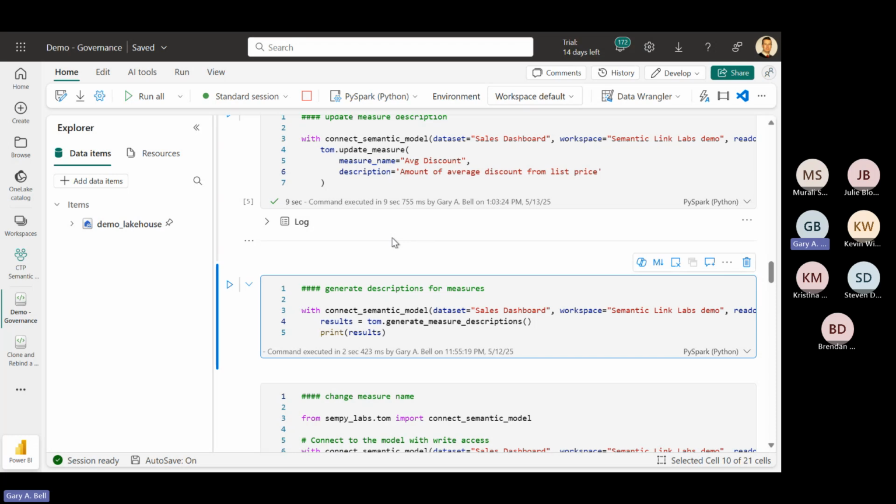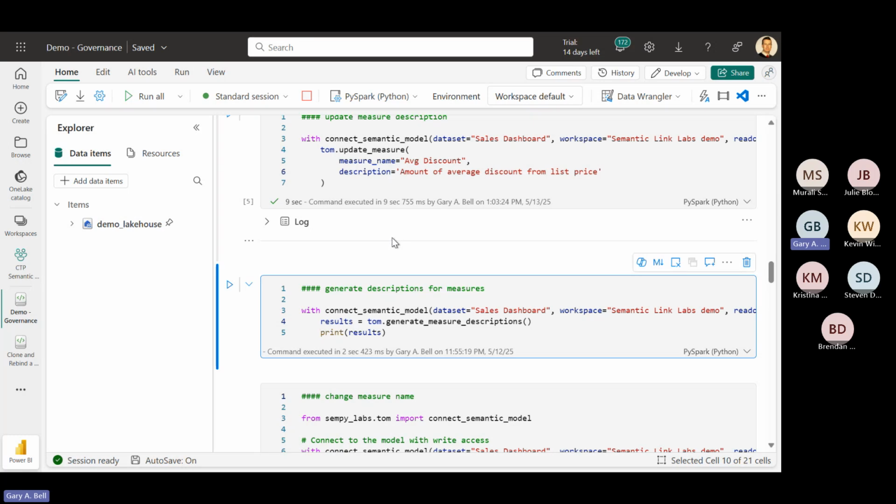But this is a good example of one that is doing much more than just making an API call. You can imagine what it's doing behind the scenes. It's finding all of the measures, looping through each one, pulling out the DAX calculation, and feeding that into Copilot. It's getting the result from Copilot and pulling it back into probably an array that's then getting pushed back into the model itself and updating the model.